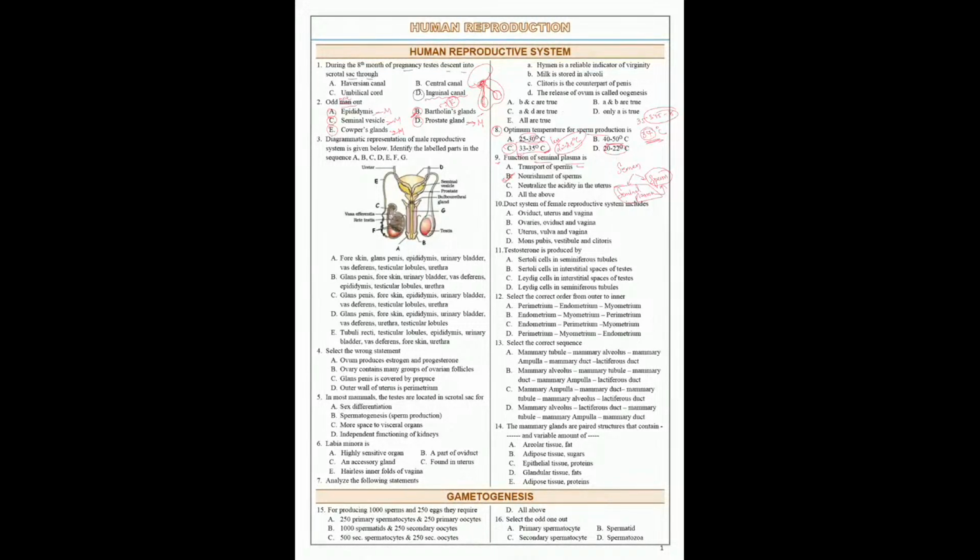And transport of sperm, no. Neutralizing the acidity in the uterus, no. But yes, the mucus will be present in that case. For transportation of the sperm, it helps, as fructose will be there, and that will help. The main function is nourishment. It provides nourishment so that they can move forward. Nourishment of the sperm can be the correct answer here. Neutralizing the acidity, mucus is present, so it will neutralize, but the uterus is not acidic in nature. The uterine fluid is not acidic, it is alkaline in nature. So this is wrong. So the correct answer will be the second.